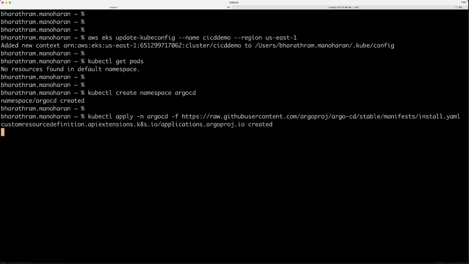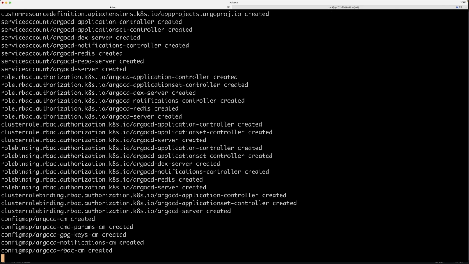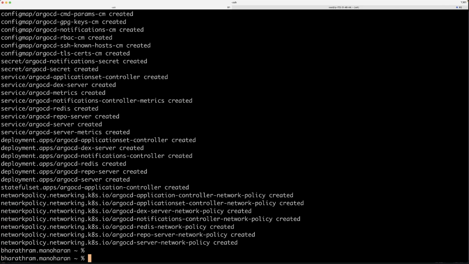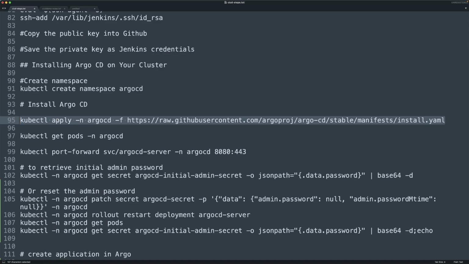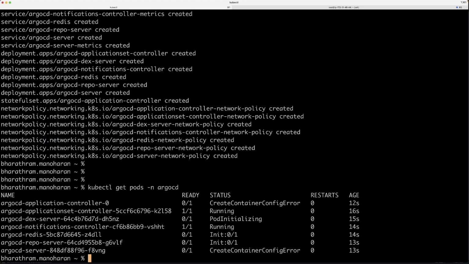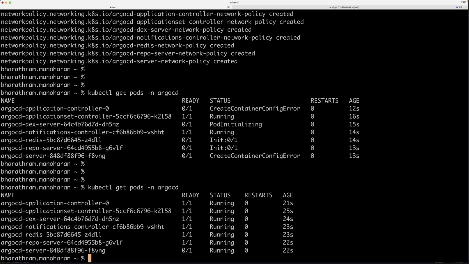It's going to create all the resources it requires to install Argo CD. That's a lot of resources. So let's check the pods. You can see the pods are still coming up, so you have to wait for that.